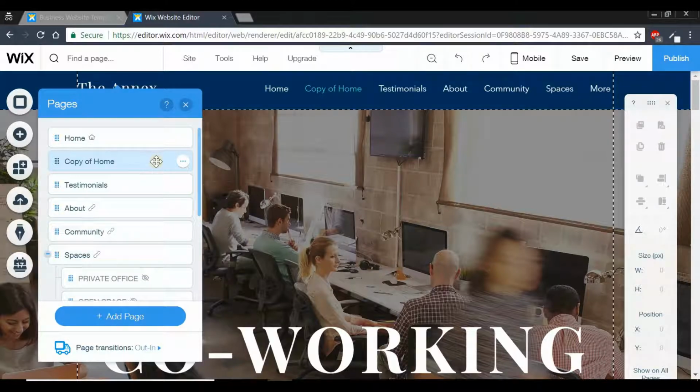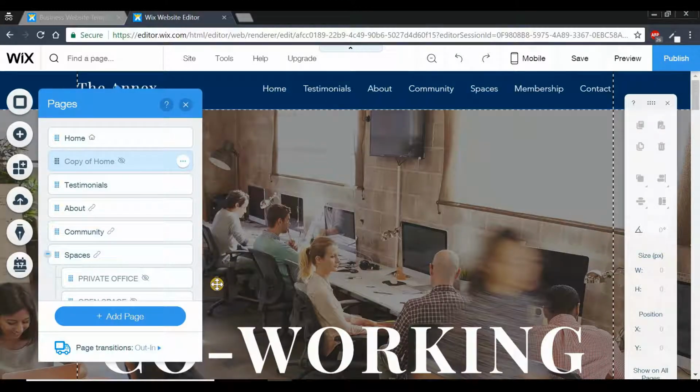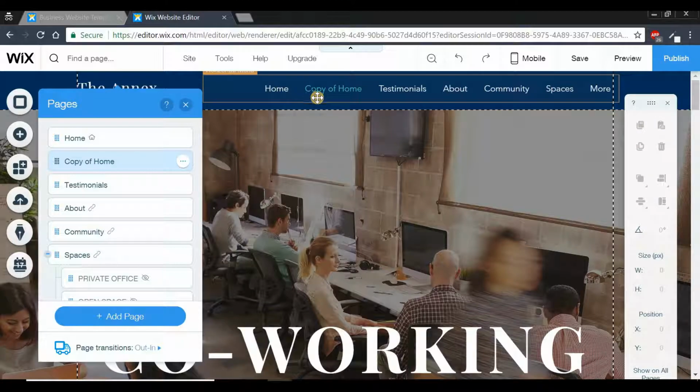Now like we did for our previous page guys, you can go ahead and rename this by clicking the circle option and pressing the rename button. Okay. Now if you don't like this page, you can go ahead and simply hide the page if you want. So if we hide this particular page, we can see that it no longer will appear on the navigation menu and customers cannot see it. Okay, so that's pretty cool. Now you can go ahead and change this to make this page shown to customers by simply clicking on the button once again and pressing the show button right here. And as we see, it's back over here.